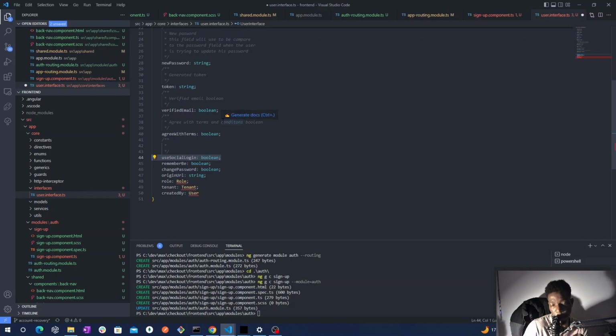After the sign up work, we will add to the endpoint the code to send the email and the code to receive the link after the user clicks on the link inside the email to verify his email. We'll do everything here after the sign up form, and we will also use Facebook and Google authentication.